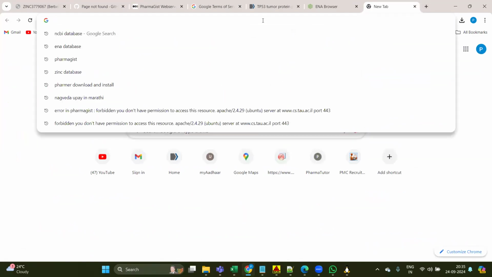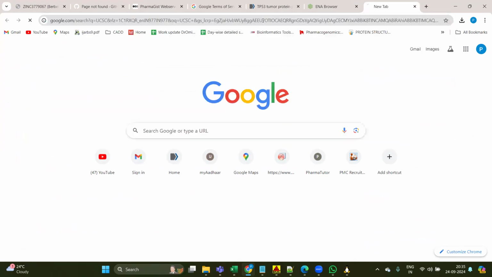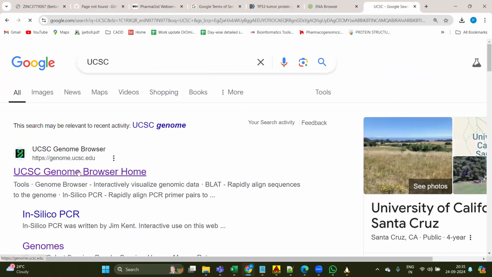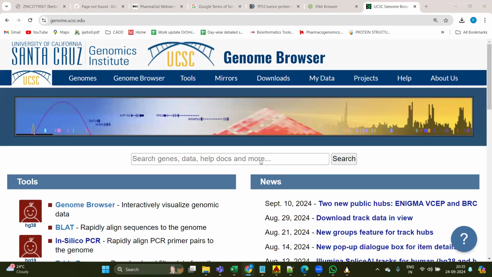we are having the UCSC database also. Do you guys remember the UCSC database? I have told you how to download the data from UCSC also. Do you remember that? Can anybody please tell me? Okay, so can you please tell me, or maybe you can paste the link for that data in the chat box, or you can unmute yourself and tell me how we can download the data only for chromosome number 17. Yes, anybody?